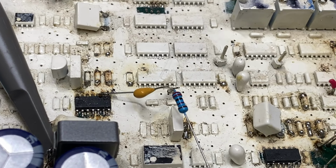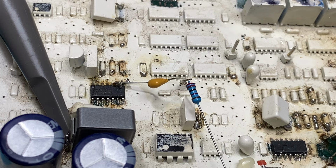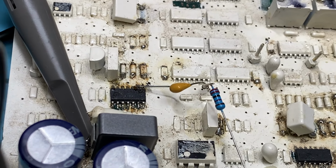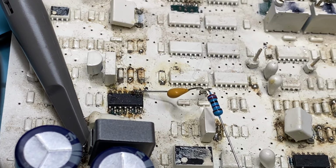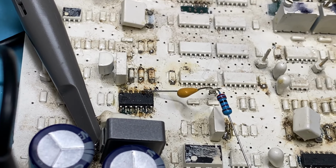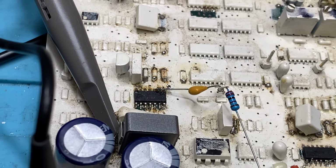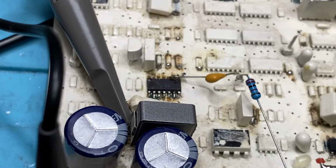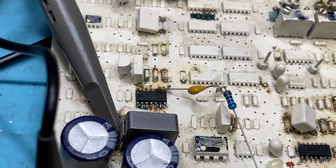And what I've done, I've got a 4.7 nanofarad capacitor sitting there on pin number 9. Now, what you've got to do is lift pin number 9 off the board and don't break it off.